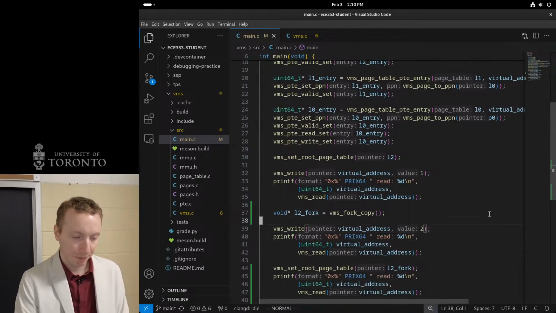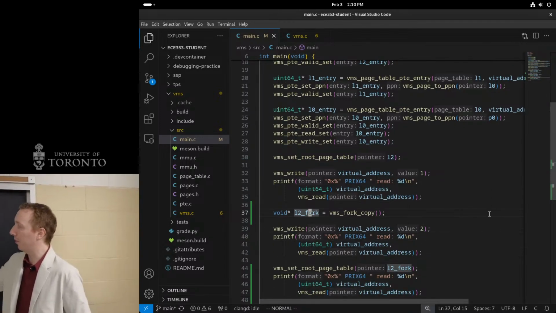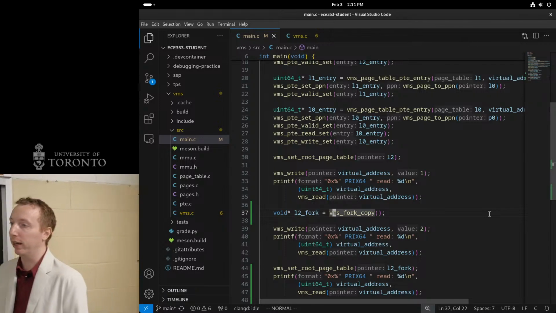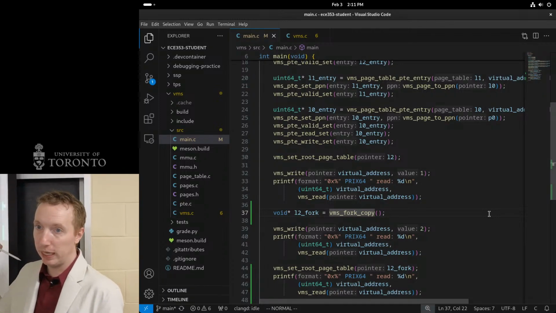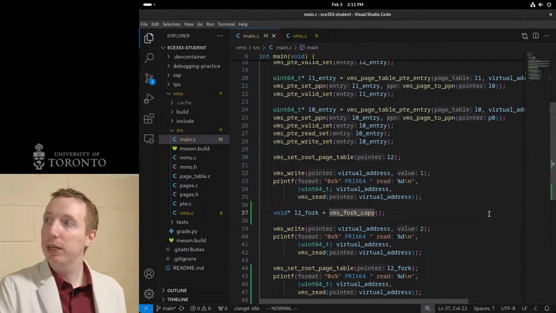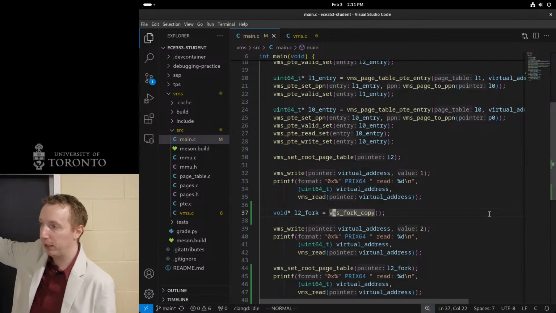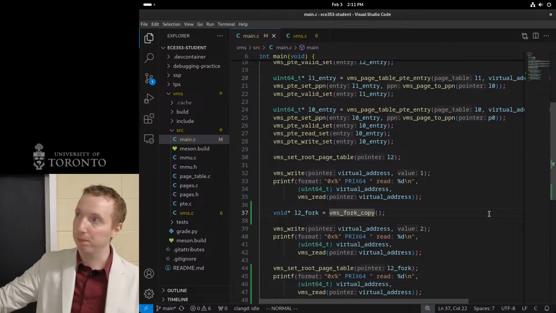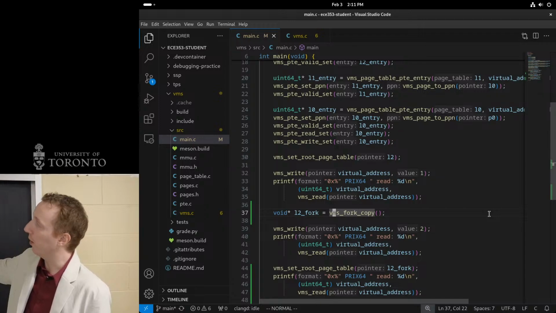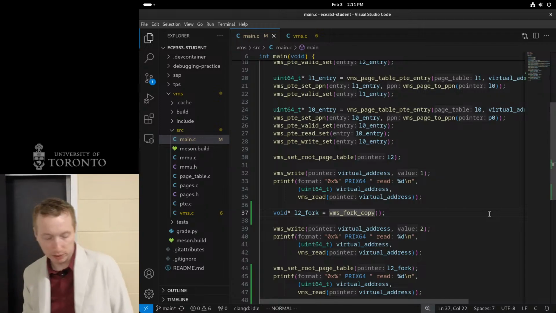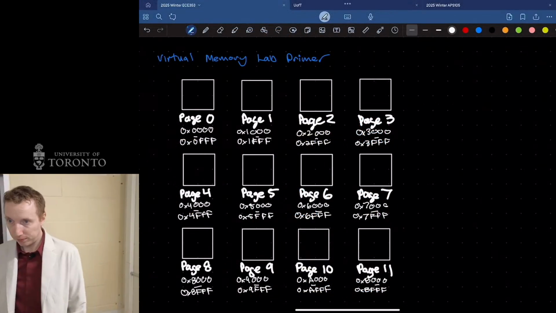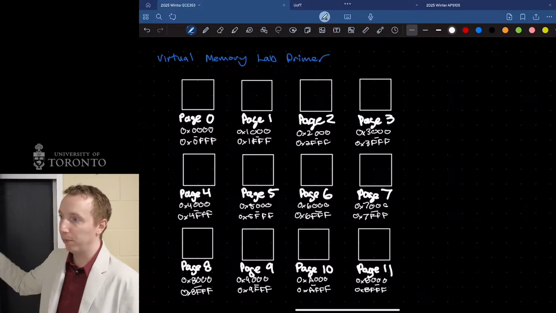And then here, I simulate what happens for a fork. So this VMS fork copy is what you are writing. So you should return to me a new L1 or L2 page table, which is completely independent from the one currently being used. So it should have an L2, an L1, an L0, and that L, I'll just draw it out. So here, let's go here. So in that case, let's assume that this is all the pages we're going to use.